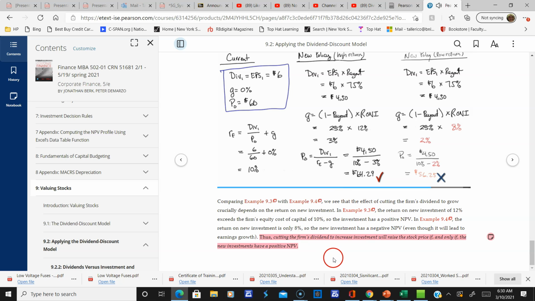Note finally, though, that in this last example, while the stock price will initially drop from $60 to almost $56, going forward the stock price will be expected to rise at 2% per year as the firm grows. Thus, the firm's stock price will eventually exceed the original $60 share price under this new plan. But that growth will come too slowly for shareholders to benefit, and they would be better off if the firm did not grow, but instead just continued to pay high and steady dividends into the future. In other words, not all growth is good. Only growth that comes from positive NPV projects will increase the value the firm is creating for its shareholders.